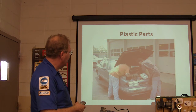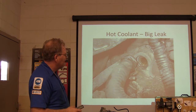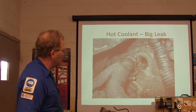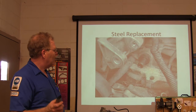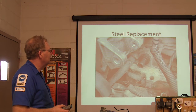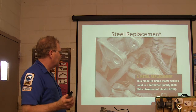This car — about a 93 model Oldsmobile — came in pouring water out from behind the alternator, and this is what we found: that plastic fitting right there. Why they'd want to run hot water through plastic like that I never have understood. That thing gave way. We got a steel replacement made for that repair — made in China but steel, so it's not going to fail again. It's going to be better than it was. Every one of these was a weak link, every one a design flaw as far as I'm concerned.